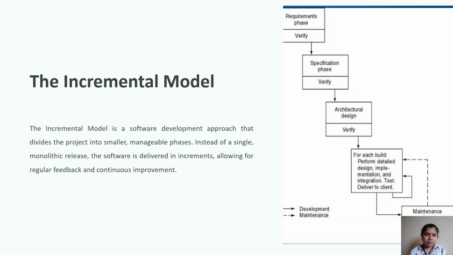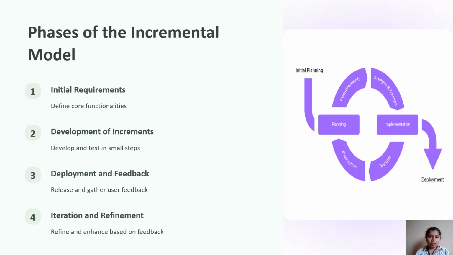Now let's see the other model, that is the incremental model. It is a software development approach that divides the project into smaller manageable phases. Instead of a single monolithic release, the software is developed and delivered in increments, allowing for regular feedback and continuous improvement. Now let's see the phases of the incremental model.